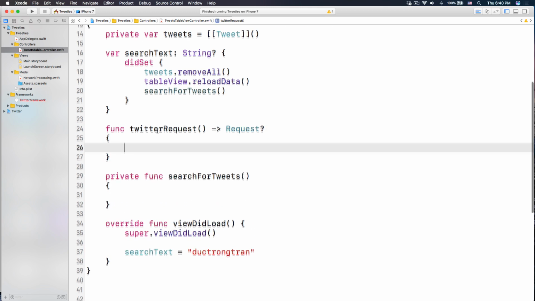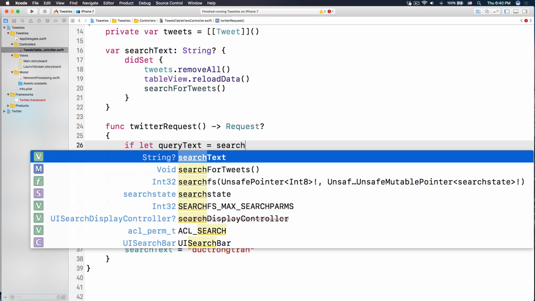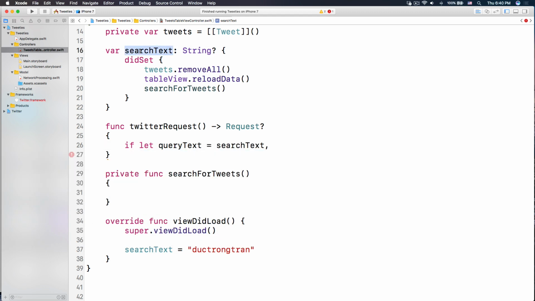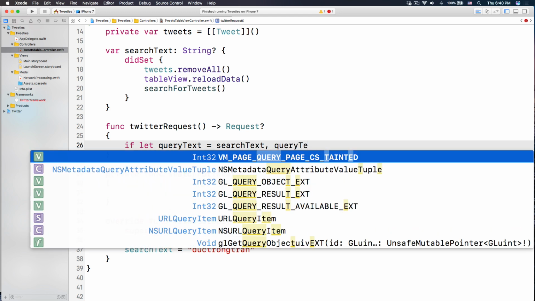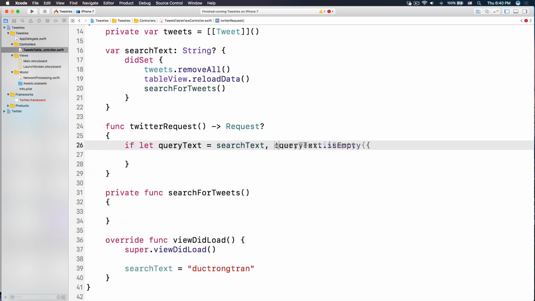Inside here, I want to do if let queryText equal to the searchText. We check if this search text is available, and then we make sure that the query text here is not an empty string. So the query text is empty, like this, right? And it is not empty.